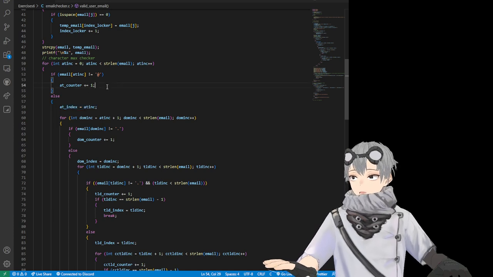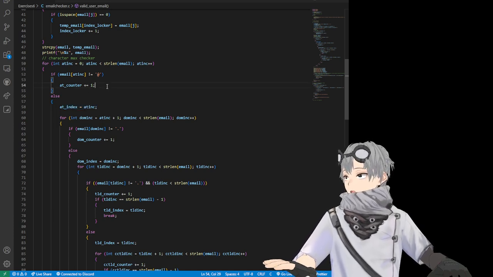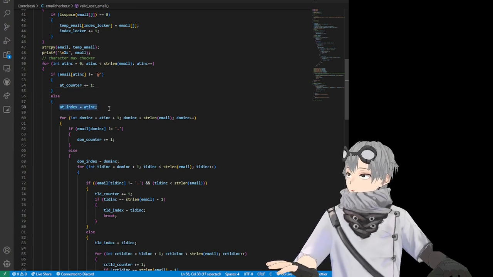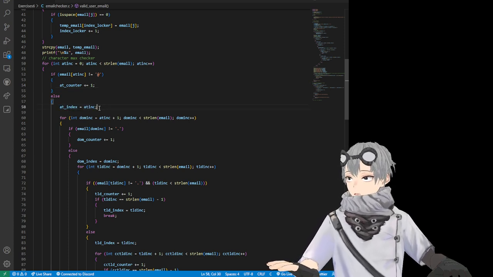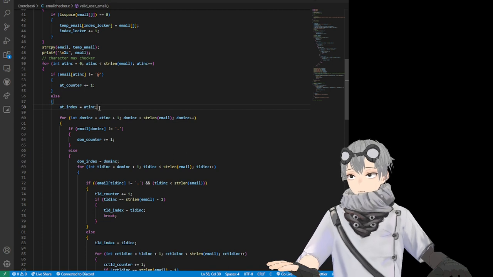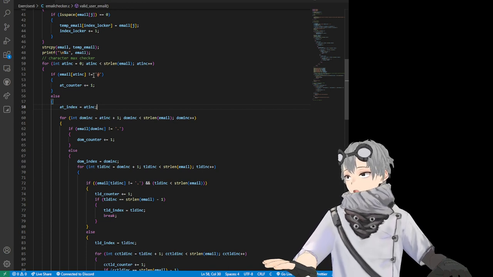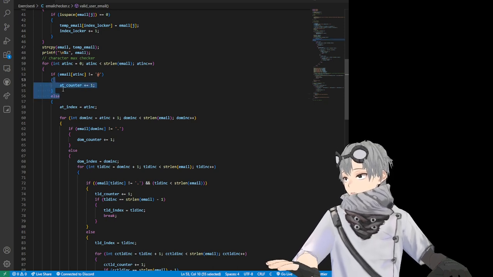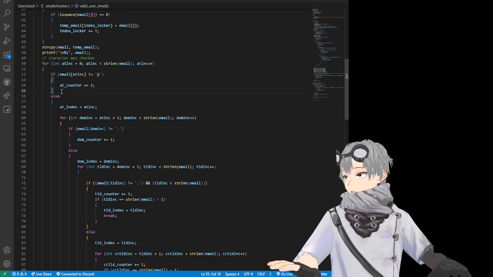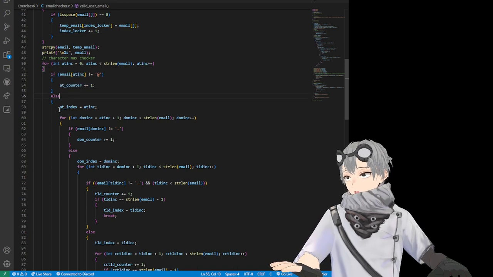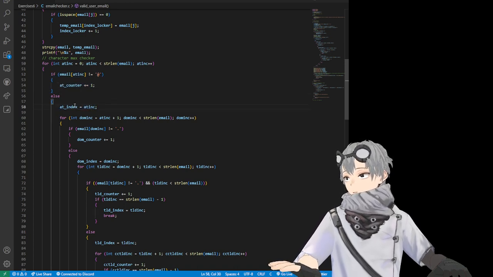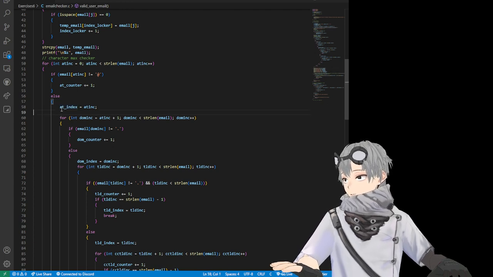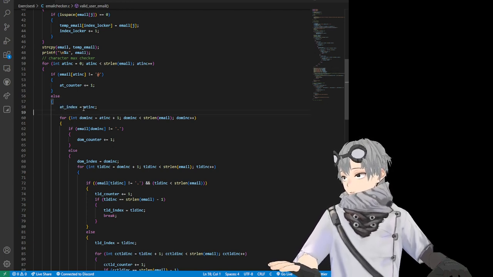Since it stopped counting, it should be an index for the at, because we stop counting before the at, and when we reach the at, we have an index. We're going to save that to at index, basically the username part of your email.